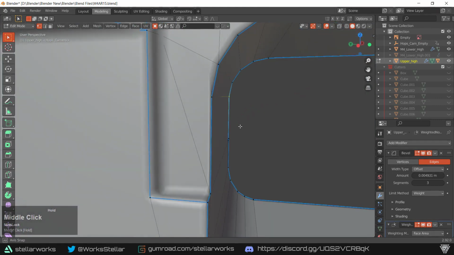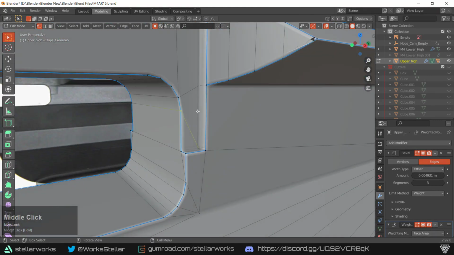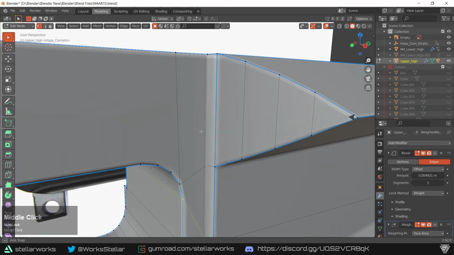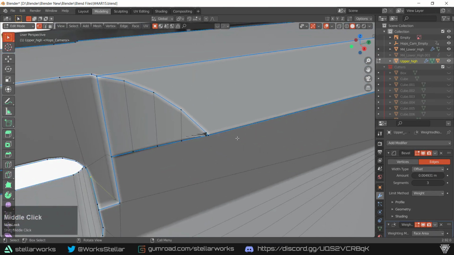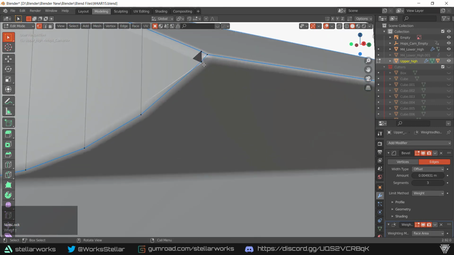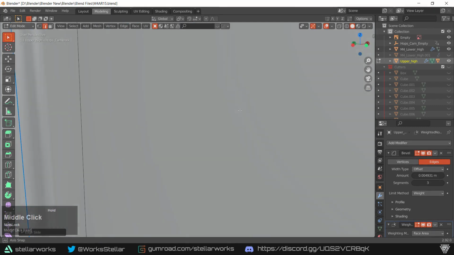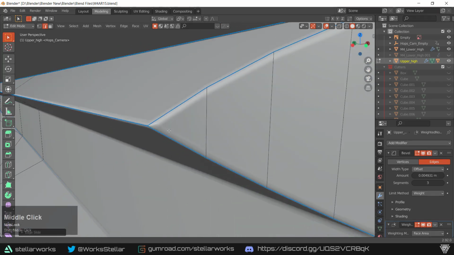We're going to shoot across there. It doesn't matter which way it goes as long as it's a quad. 1, 2, 3, 4. We do have a little bit of an issue here. That's fine. I'm going to just GG slide it and do the same thing on the other side if it is there, which it was not.